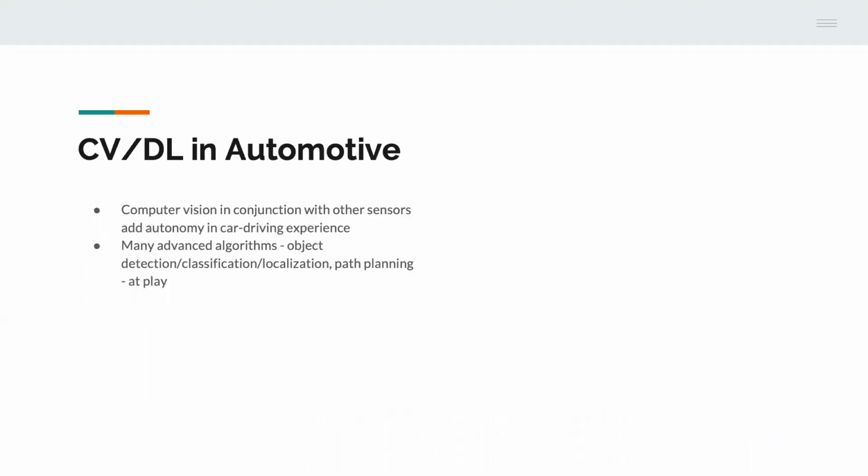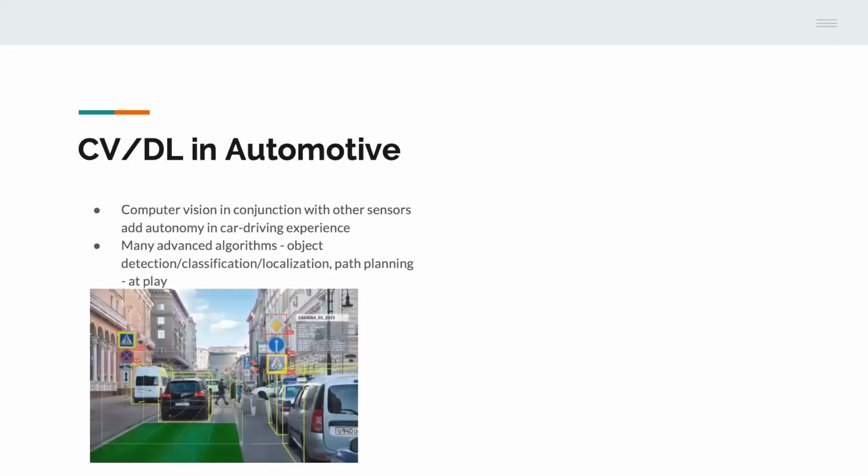So hoping that I, to some extent, answered why now and why even bother doing it, I'll try to dive into some of the applications, how the industry is utilizing computer vision and deep learning. The first space or industry vertical I picked was automotive.